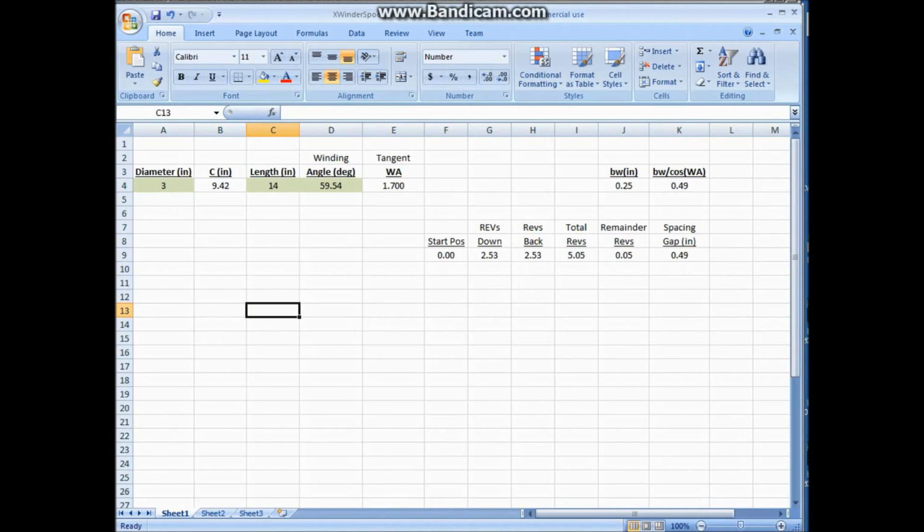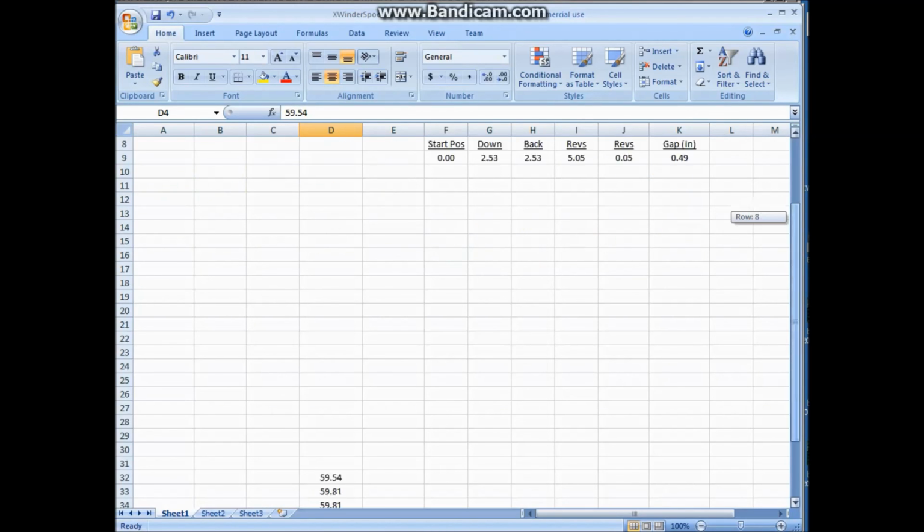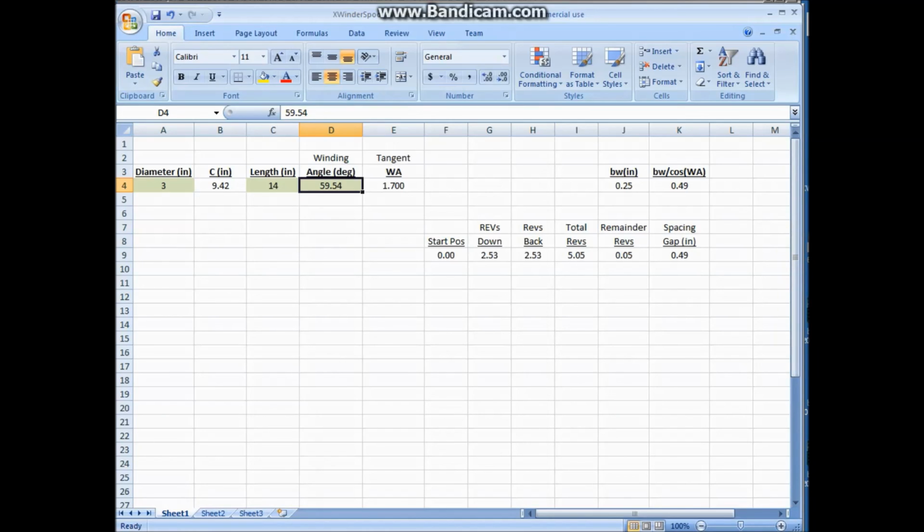And remember, the key here is that you need to get the mandrel, when the carriage returns after a full pass, to be just slightly over an integer number of revolutions, and in fact just enough so that that gap is equal to the bandwidth of the filament divided by the cosine of the winding angle, and you need to go through and find a solution. So there are only a handful of solutions of winding angles that will give you this exact condition. In any event, that's basically the content of the video.